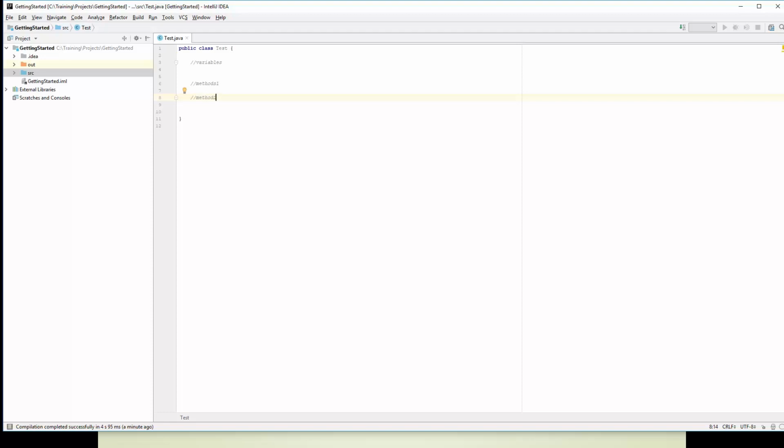Now you can see this is not a method actually. I have written it after a double slash, it's a comment. It's not an actual method, it's a comment. So it is not going to be part of the program, but it's just for the developer, for me, for you, so you can understand what I'm writing. Now if I want to write an actual variable, I will write like this: int x and a semicolon. Now this x is a variable.